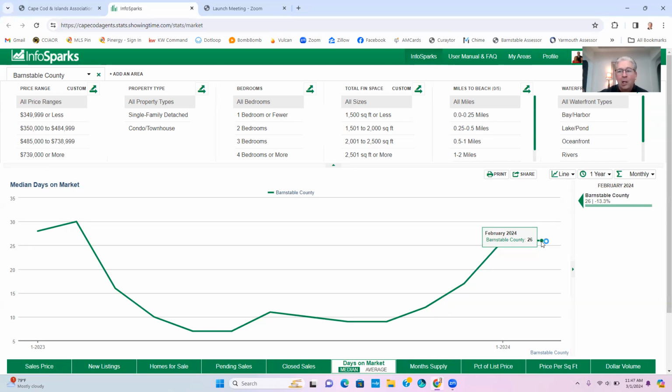Scott, if I put my house on the market, is it going to sell in 26 days? It could sell over the weekend. I've seen lots and lots of properties, especially 800,000 and under, selling over the weekend at an open house. And then some of the other ones do take a little bit longer, but the average is 26, which is excellent.